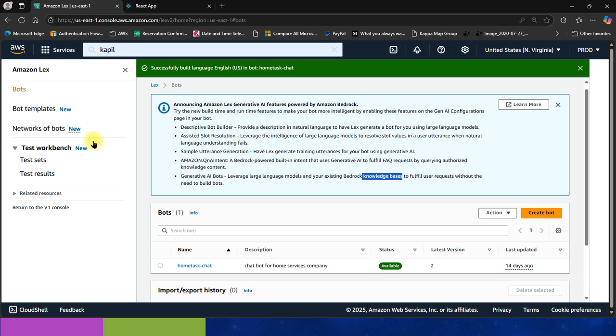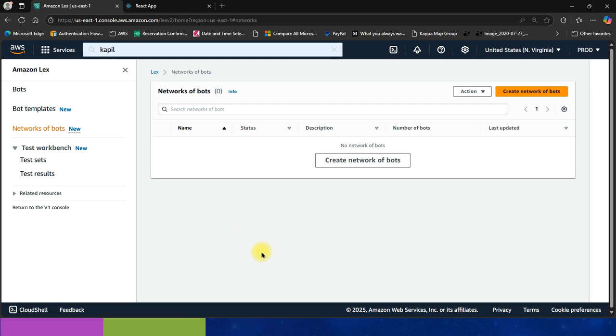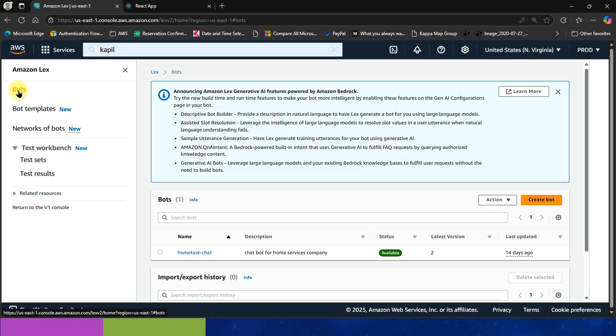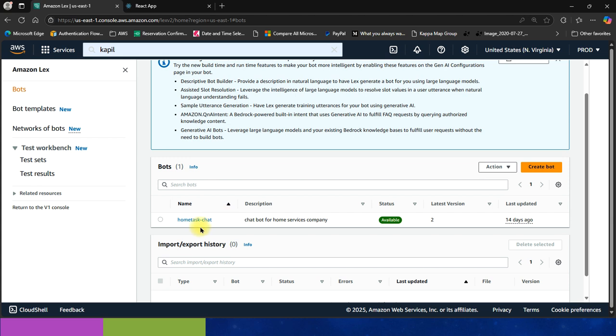I didn't go over these items here, but creating a network of bots, we'll do that in a different video. It really is creating two or three bots. Let me relate it to our problem domain. Let's suppose I want some kitchen bots, right? Some of them which service kitchen supplies, some of them which service kitchen remodeling.